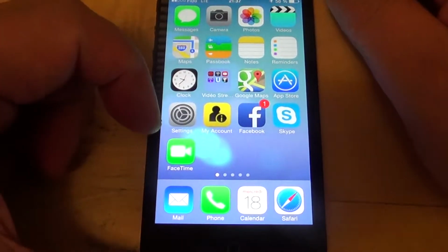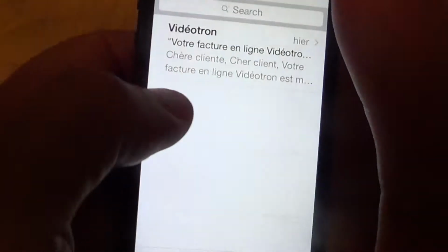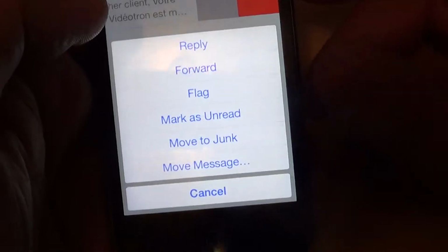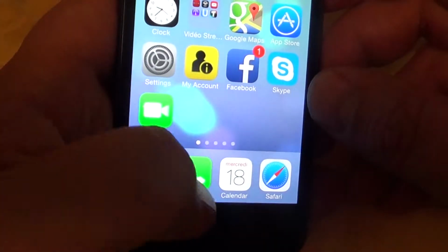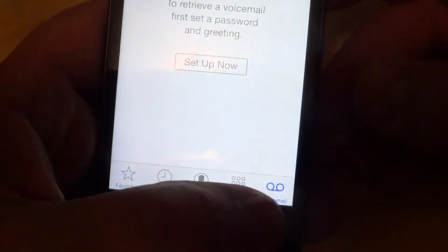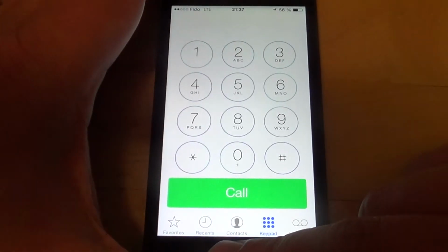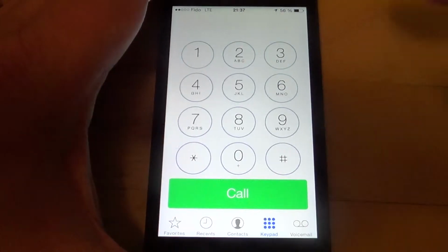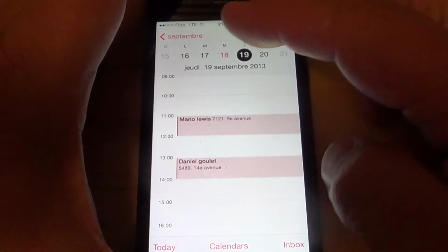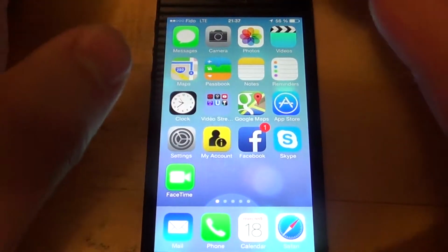Revamped and reworked apps, of course, like the Mail app is different. It's really brand new, and now when you swipe, you've got trash or archive or more in what you want to do with your mail. So that's nice. Your phone looks different, as you see here. You still have the same old stuff, but it's just revamped a little bit. Calendar's different also. It now has a layer of clicking on the dates at the top and then doing something to see your different dates. It really needs getting used to.